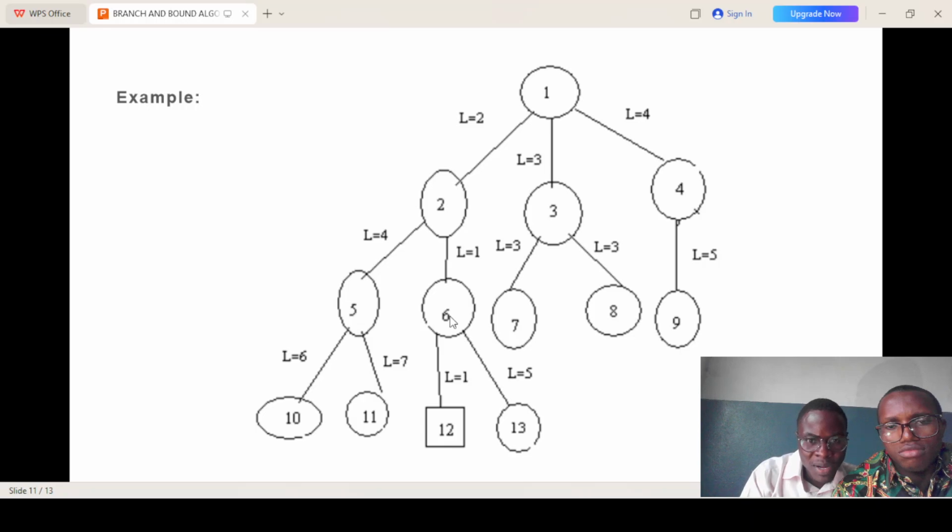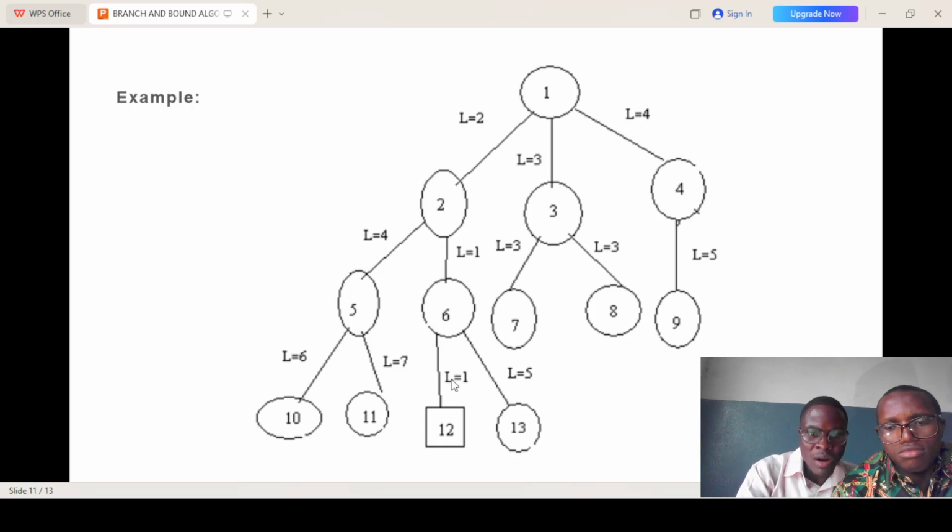I expand node 6. Node 6 has as children 12 and 13. 13 has a score of 5 and 12 has 1. We continue with 12, because 12 is our target. So we terminate our procedure there.